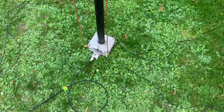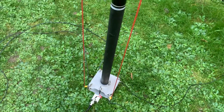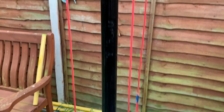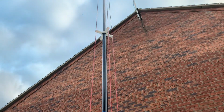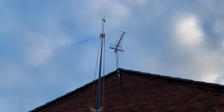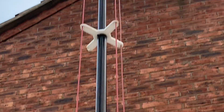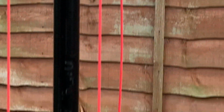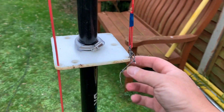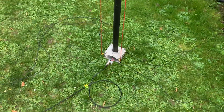Okay, so this is my test area. Coax going into the base plate, centre core going to the driven plate. The left hand side is the 40 metre, right hand side is the 20 metre. Both go up this side through the spacer to the very top. And there's the spreader, and then back down the other side to 1 centimeter above the guide plate. I haven't got any guide ropes in this because I've used a centre pole, as you've seen. Anyway, let's go and check the SWR across the bands.